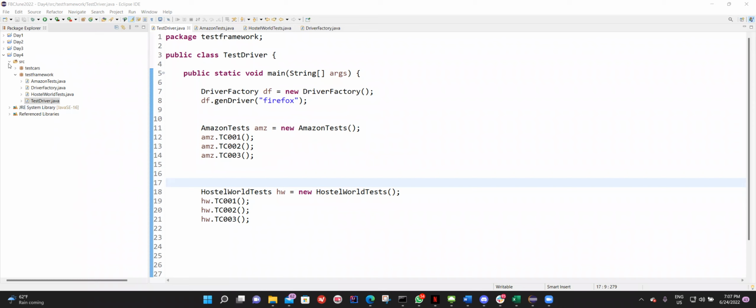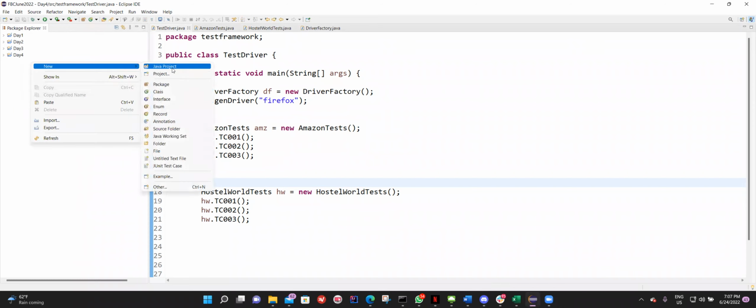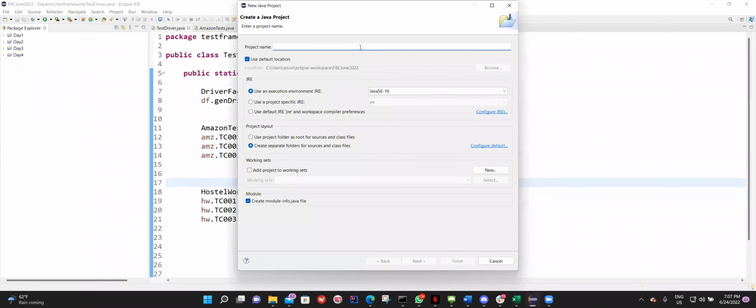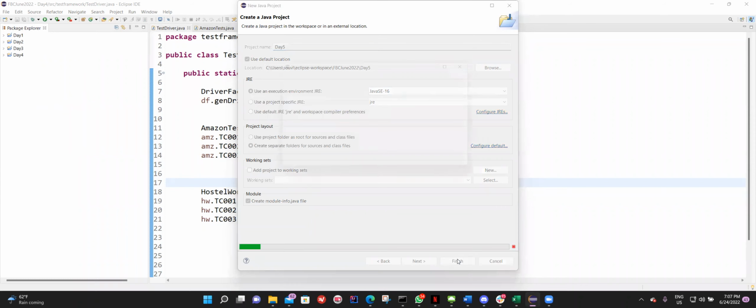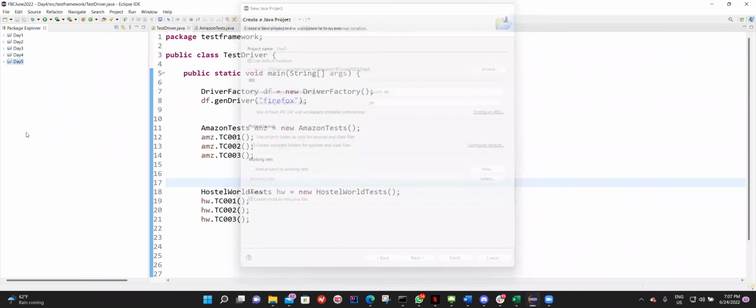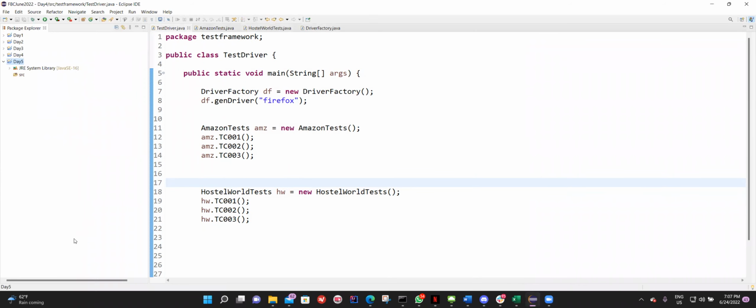So what I'm going to do is create a new Java project, day 5. And as a part of this project, I'm going to work with the Hostel World application.